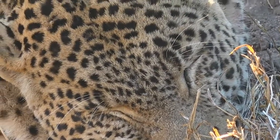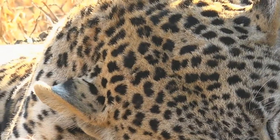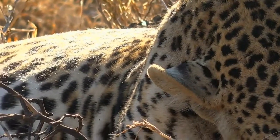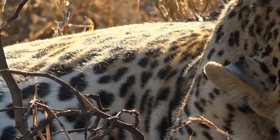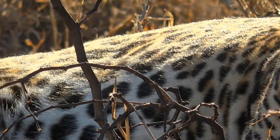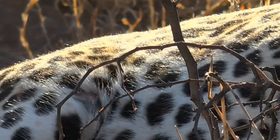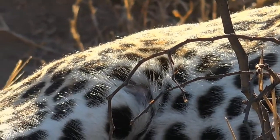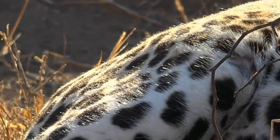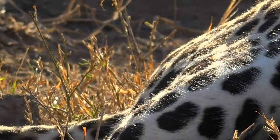And for those of you who are wondering about the lions in the area, I will be following up with that at some point. I know we are very, very close to where you were with James yesterday afternoon on the sunset safari with that mating pair of them, Timbavati male, Hairy Belly, I think, and the Styx female. So after we are finished here, I will definitely go and see what they've been up to. Well, I know what they've been up to, but we'll go and see if we can find them again.